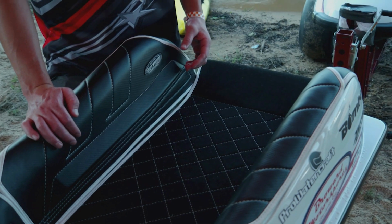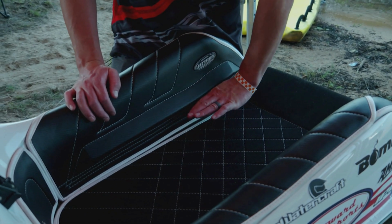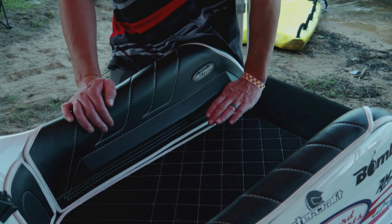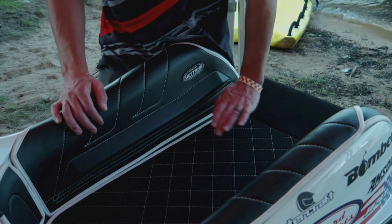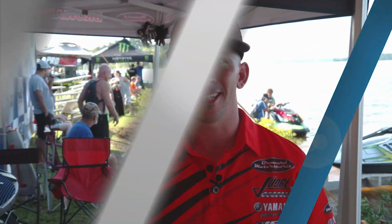Once it gets rough, we have the side lifters to hold you into the tray, and it'll hold you down into the tray. It's almost like a freestyle foothold, but you're not attached to the ski, so you're not going to hurt your ankles or legs if you do get pitched from the ski during the middle of a race. And my name's Jimmy Wilson, and that was the tech tip of the day.